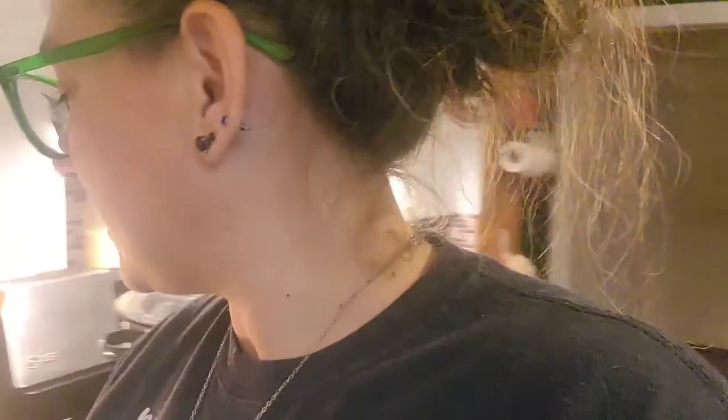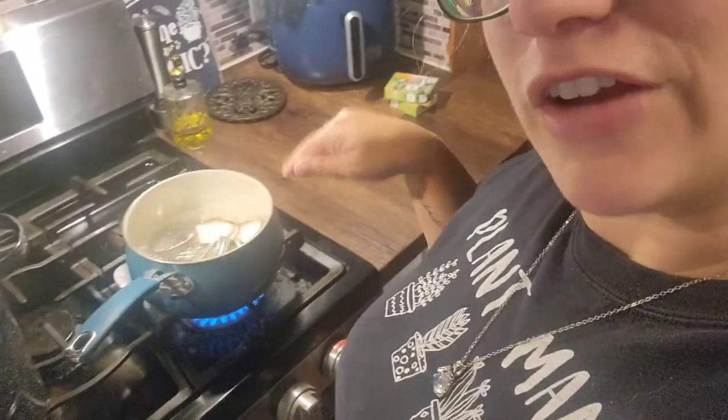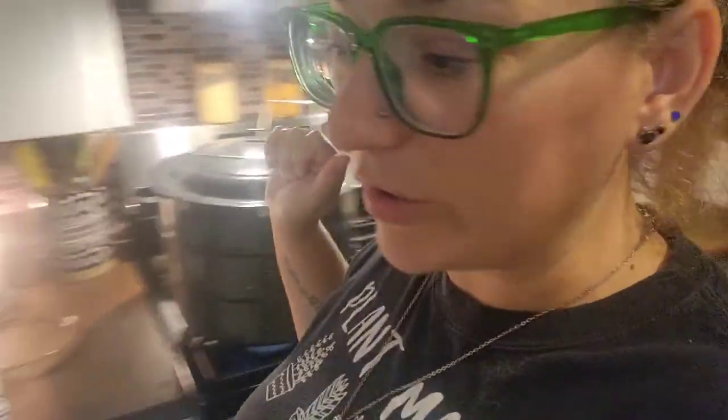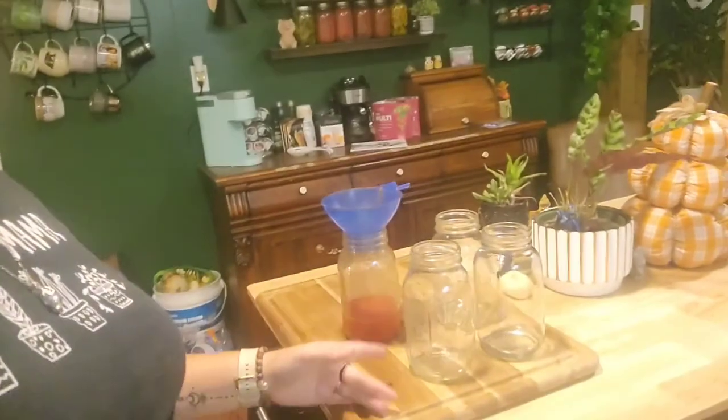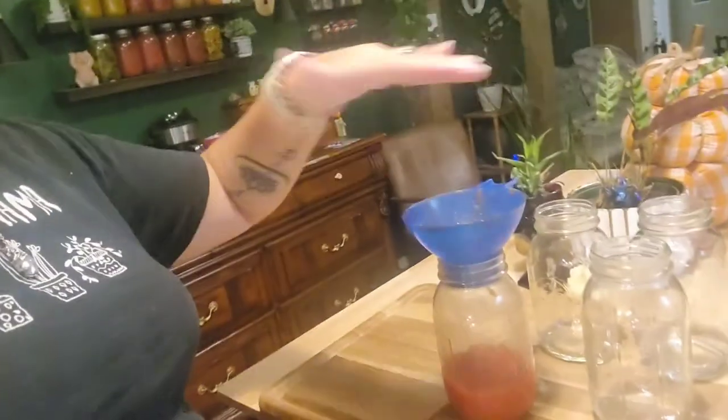Real-time for us this is the weekend before Halloween, so today I also made the kids some Halloween cupcakes — those were so good. I've got my pan going with lids and rings and my hot water bath canner here getting ready to boil. On my island I've got my mason jars — cleaned, disinfected, and sterilized. I started trying to do the sieve per jar but it was getting too messy, so I'm doing a big bowl and then we'll transfer.